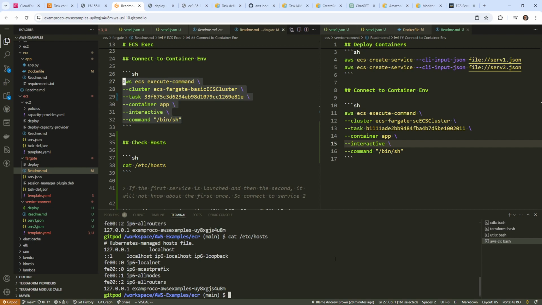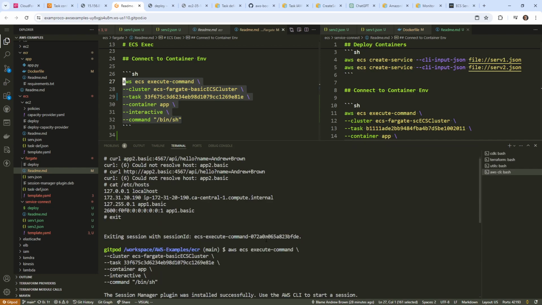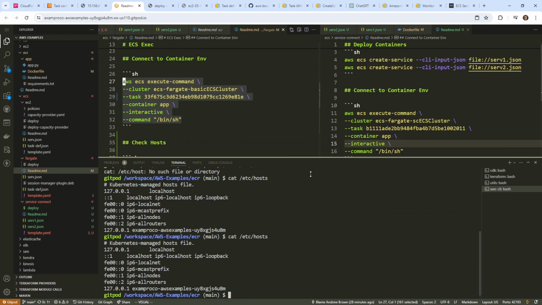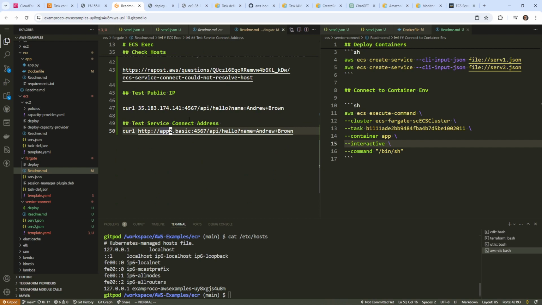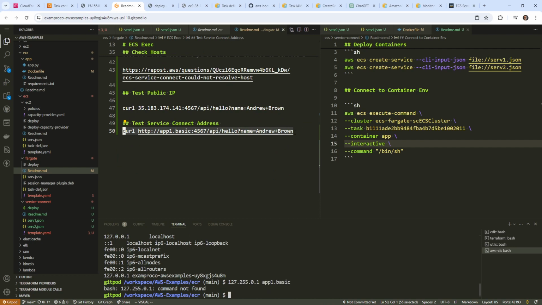Okay. And I guess we're seeing something different here. I'm actually surprised we're not seeing what we saw up here before. Because before we saw this, like app1 basic, right? That's fine. As long as we connect to app1, that's all I care about in this specific case. So I'm going to switch this out to app1. Okay. I'm going to go ahead and copy this and paste. That did not copy it. Right click copy, right click paste.